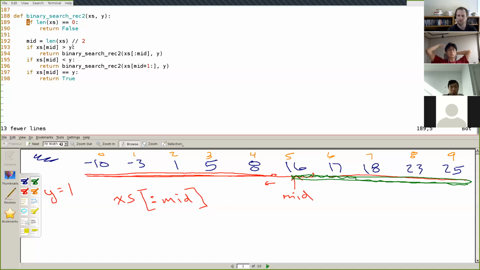Actually, I've mentioned before that the way Google search is so fast is it uses binary search. And the interesting part about Google search is how they define when one web page is less than another web page. That's the magic that makes it happen. The algorithm for binary search that they use is exactly the same as this algorithm that we're looking at.